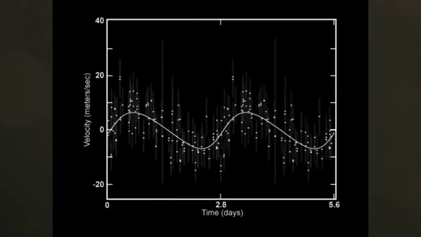Here is some actual data taken by one of my colleagues at the Anglo-Australian Telescope at Siding Spring Observatory. And this is data showing the discovery of one of the planets found by the Anglo-Australian Planet Search. What you're seeing on the y-axis is the radial velocity of the star backwards and forwards along the line of sight from the Earth after the bulk motion of the star has been taken away. So the average velocity is zero. And what you can see, each data point is a measurement of the star's velocity at a given time with the error bars visible on the plot. And what you can see is that the star is gradually rocking backward and forward with a period of 2.8 days. So this means that there is a planet orbiting that star once every 2.8 days. So one year for that planet is 2.8 Earth days. This is a very massive planet, a planet like Jupiter, orbiting very, very close to its star.